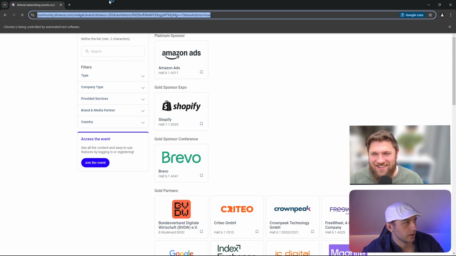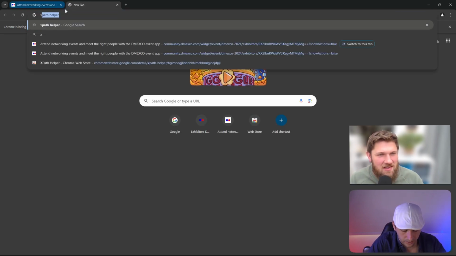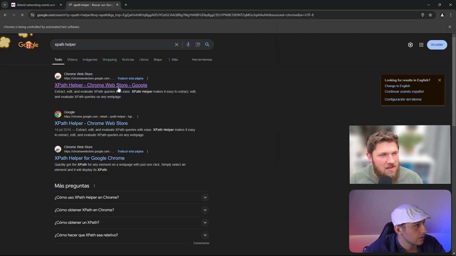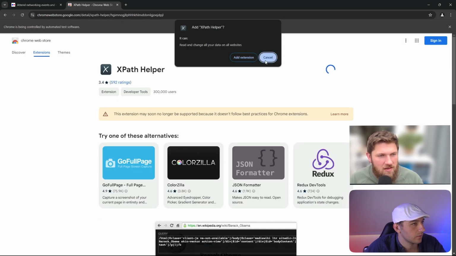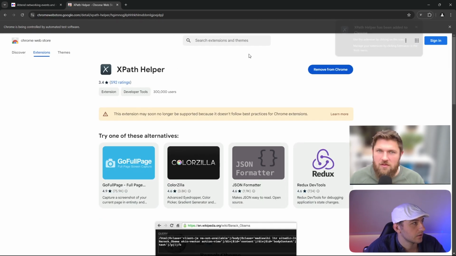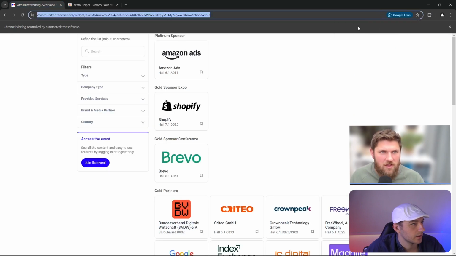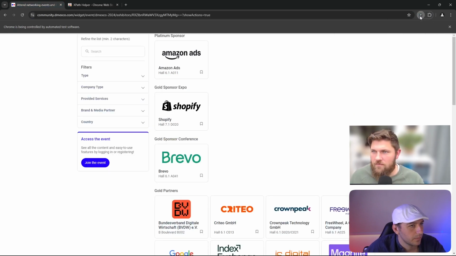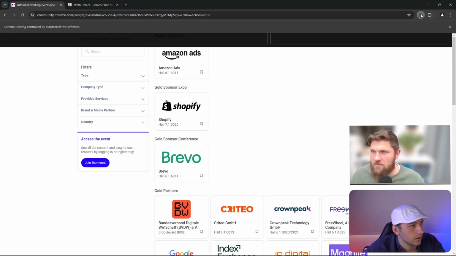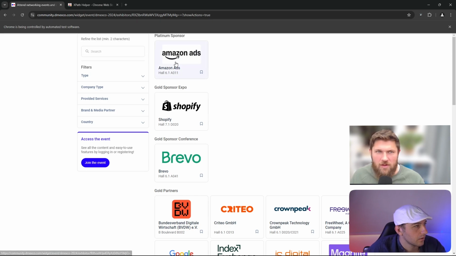No, it's not going to work, but the reason why we're doing this is so that we can go here, get this, add it to Chrome, add the extension. I want to get the same one. This is different then to this one. There we go. Oh, well, let's get rid of that one.